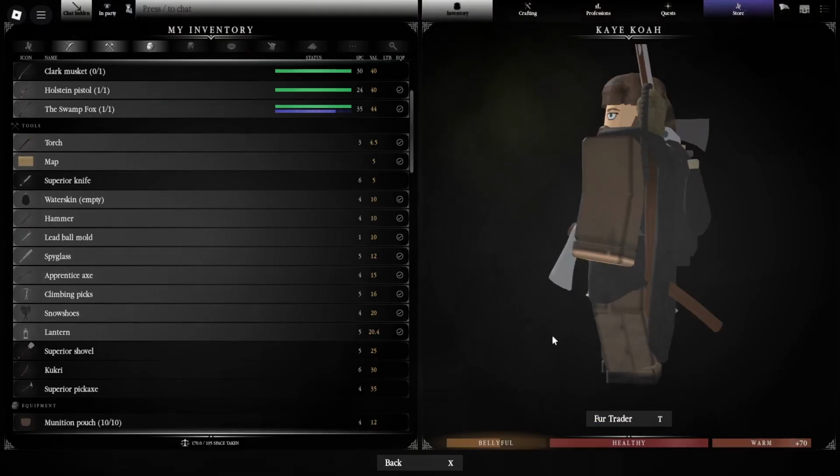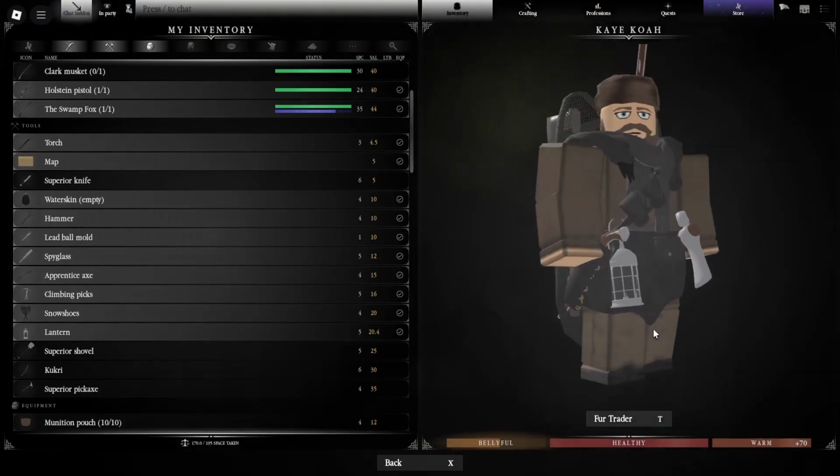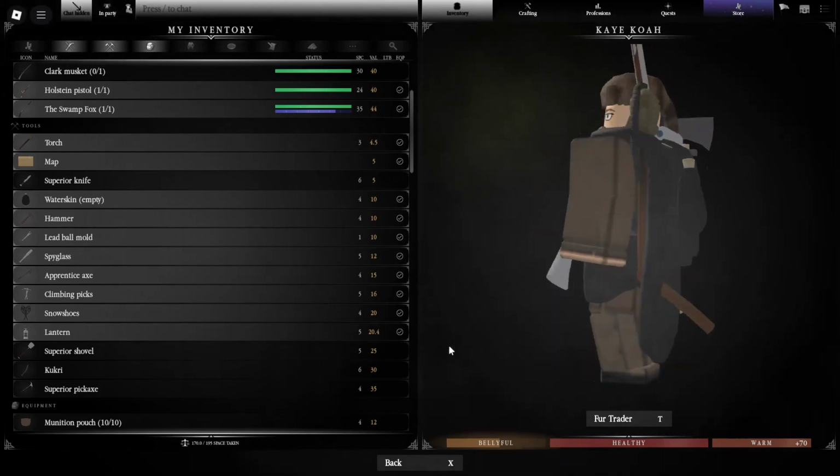It has colonial clothing that completely works. They've got so much of it. But I think it needs to be bigger.